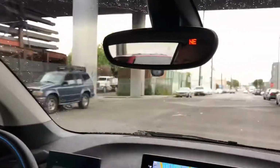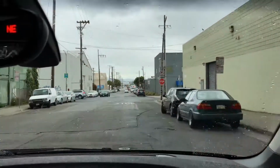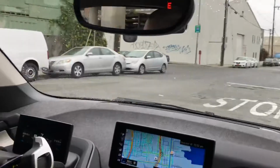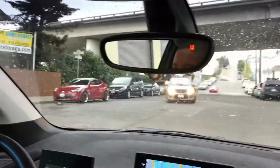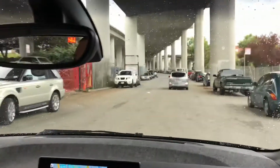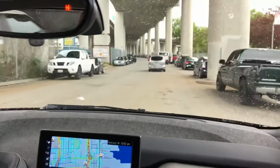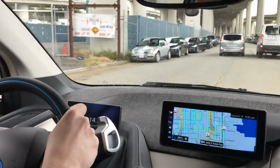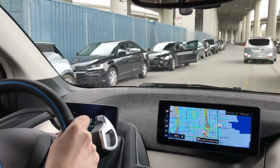All right. So, I want to try something different here. Maybe I'll take this street. Turning radius has always been insane on these cars. And I'm going to the side street. I'm going to try to do an actual 0 to 60. This is a street where nobody lives. People only park here. Somebody's double parked, so I'm going to wait that out.